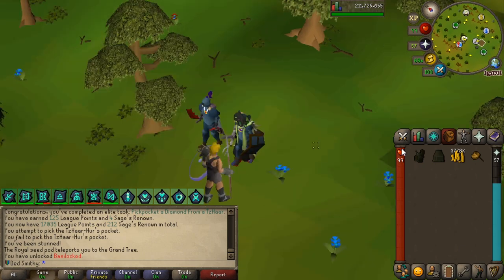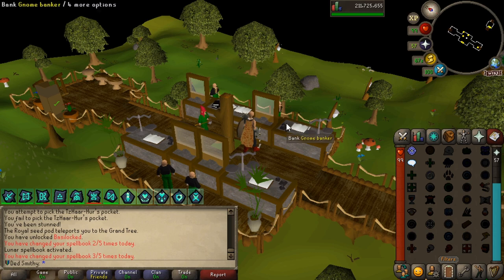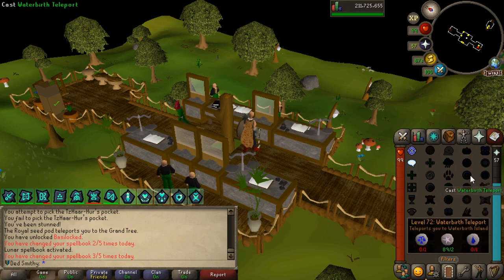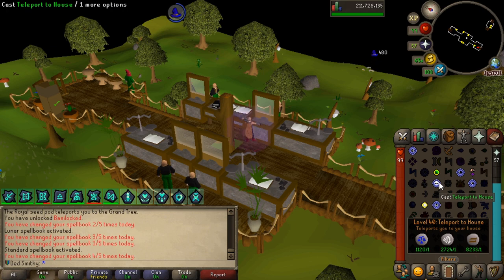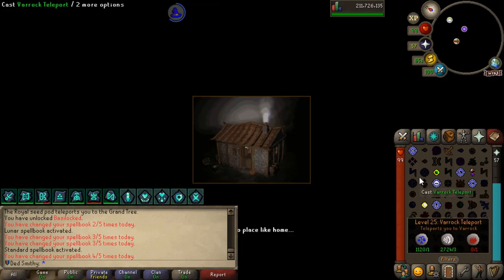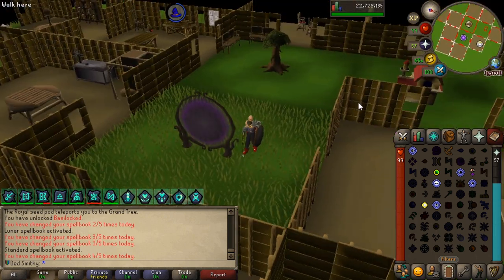Konar, Duradel. You know what? I'm going to do it with Konar because then we might get some brimstone keys. But I haven't been to Konar yet, so I can't use NPC contact. So we're going to have to go there anyway. But actually, we can do this. So if we teleport home and we go to... Also, it's really nice that the 99 Magic Cape has the spellbook switch on. It means I haven't got to keep fucking about with fragments.